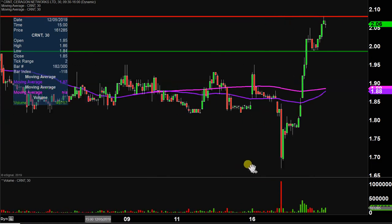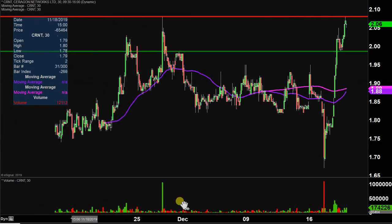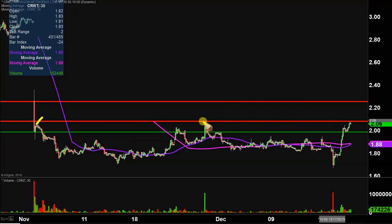If the price can push up through $2.08, it makes perfect sense — you can see it was rejected right over here from several weeks ago. But if the price can get up through there, the chart really opens up quite a bit. The next level isn't until up around $2.26, so there's definitely some room for this thing to run if it can get the break of that level. But as you see, it's been rejected from there once, twice, and then a third time today. So we'll see if the price can get the break above that or not — a lot of eyeballs gonna be watching it.